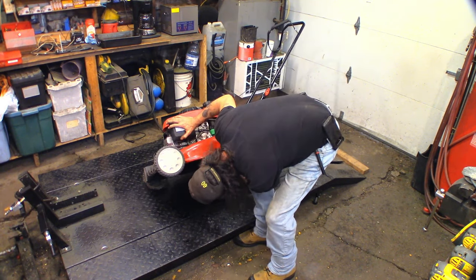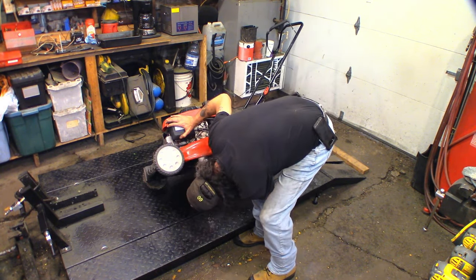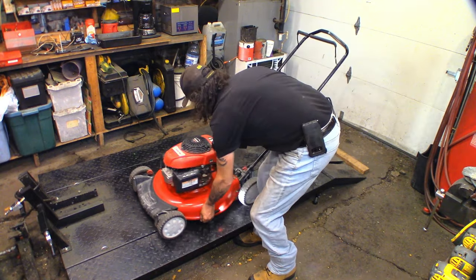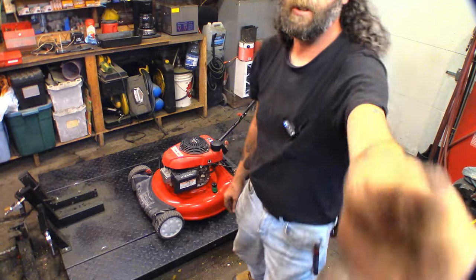It is spraying oil. Oh, it was just residual. There's a bunch of oil under here, probably from when it was overfilled with gas and oil and causing grief. So anyways, we're gonna call this one done.